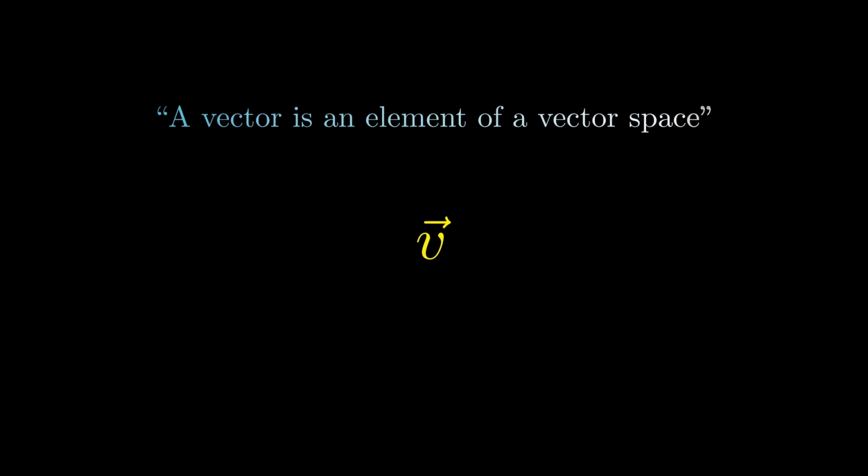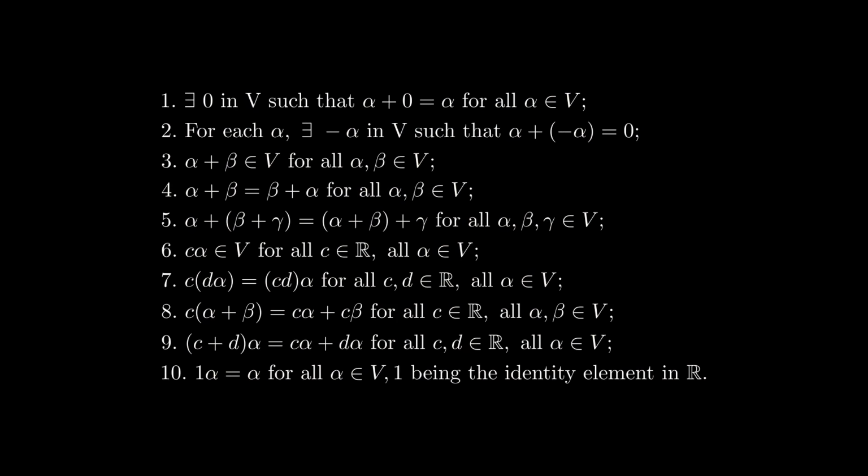Now, to really understand this, we first need to talk about what a vector space is. A set V is called a vector space if it satisfies these 10 conditions. Now, if your head already starts spinning, don't worry, these aren't super hard. They are just rules like any game has, just written here in mathematical language, and I will explain all of these one by one visually. Note that here we are only going to talk about real vector spaces. There are lots of other kinds of vector spaces, but they all follow the same rules.